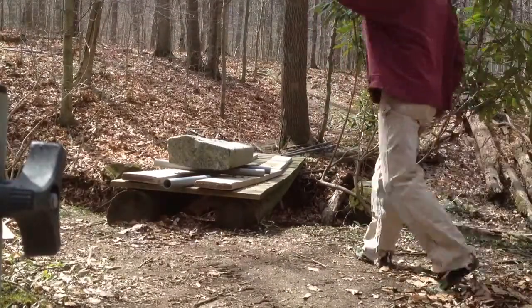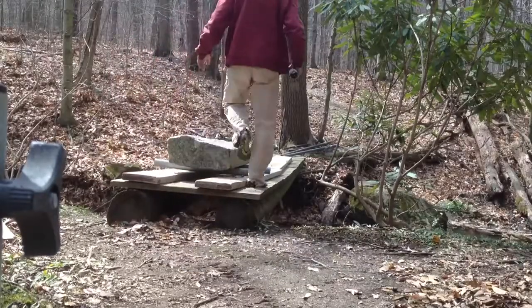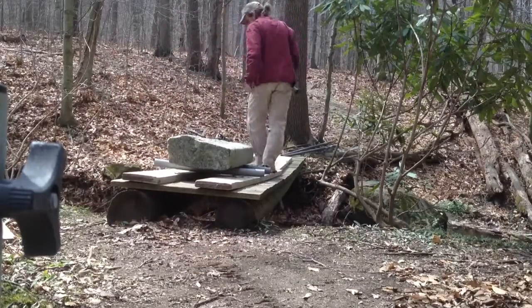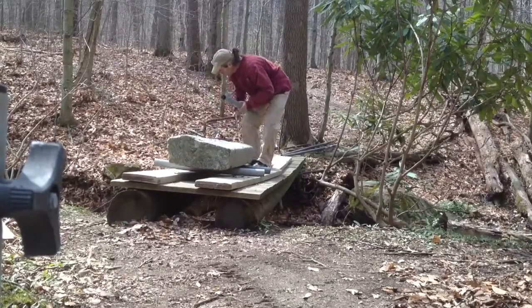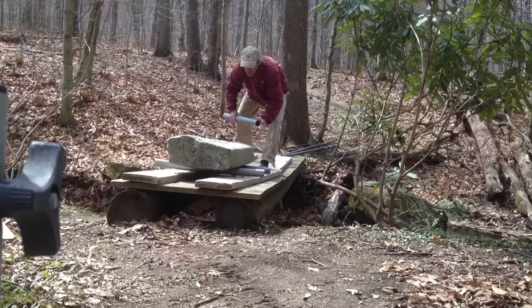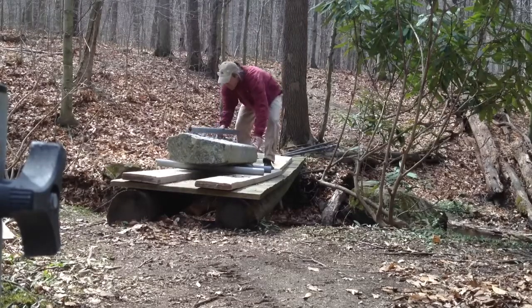This is a used granite curbstone, and it weighs 550 pounds. I'm using it as a base for a new bridge. The old bridge built out of telephone poles needs to be replaced. So I have to move it across the old bridge and then set it in the ground.